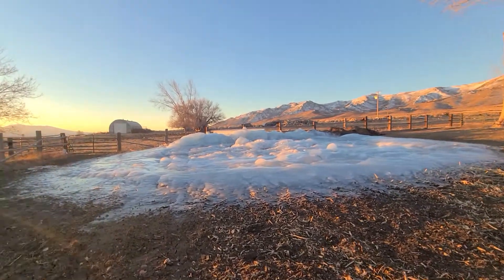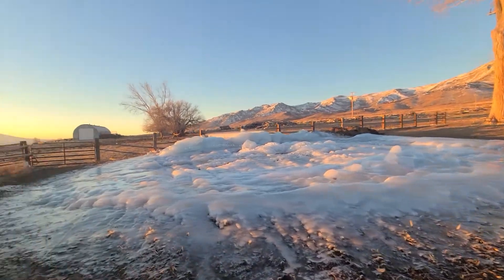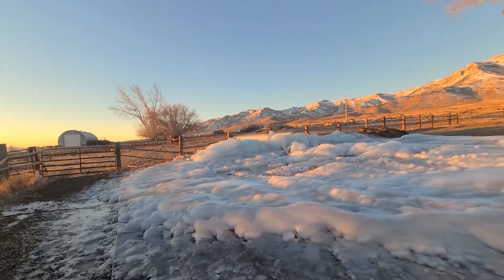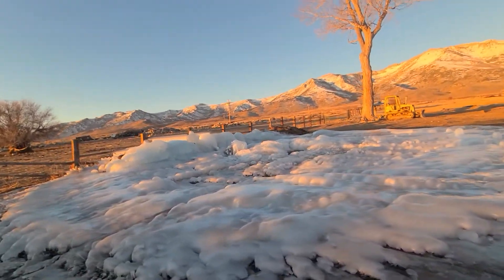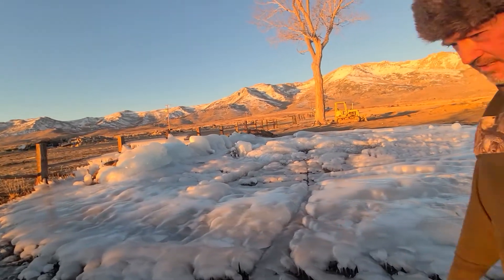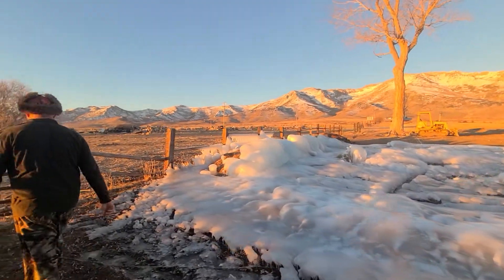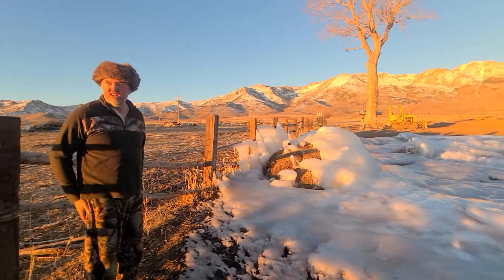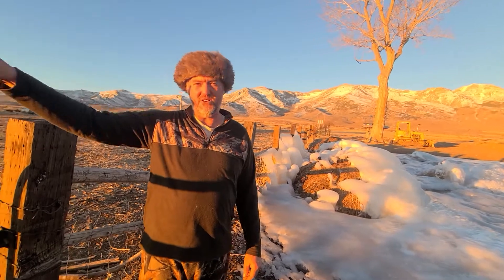It's cool — it's just beautiful looking, actually. It makes such interesting shapes. Super awesome. And there's a whole sheet of ice over on the fence. Water is a fascinating thing in all of its forms. It's super cold right now — it's actually 16 degrees out here. The sun's just barely came over the horizon.